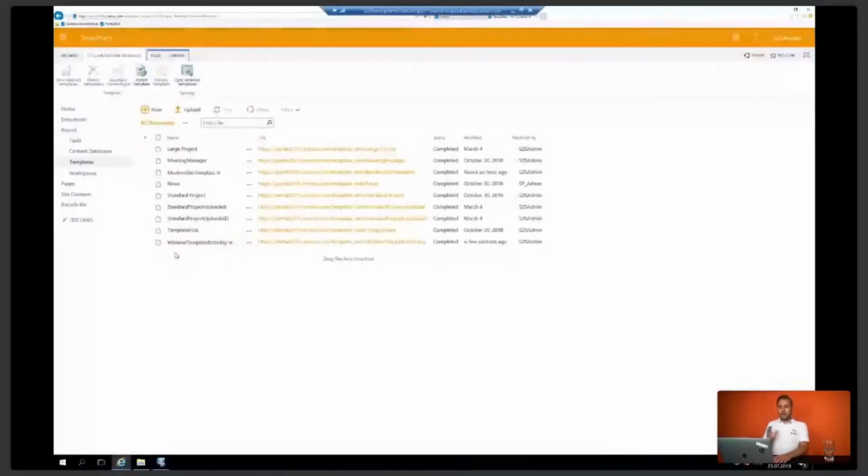And that takes 1 to 2 minutes, I think. And if we are ready with the saving process, we can download the file here from the document library.